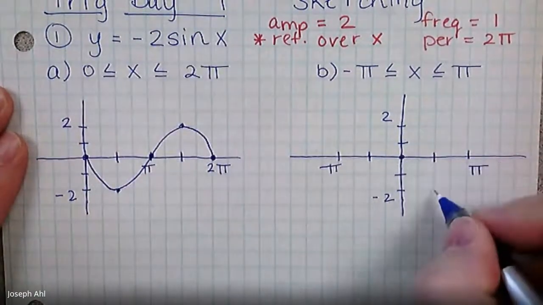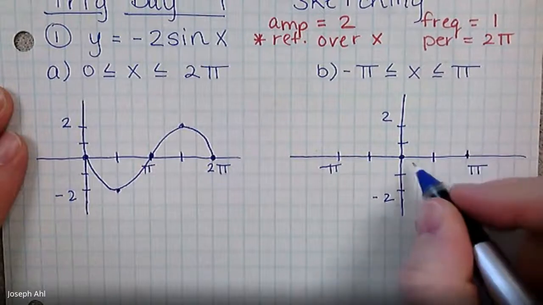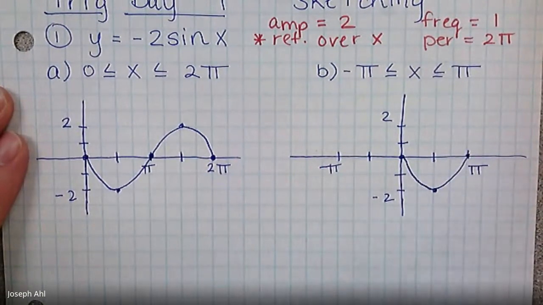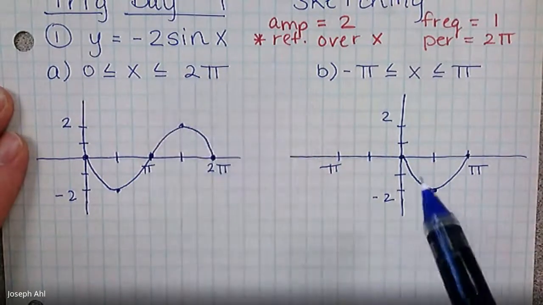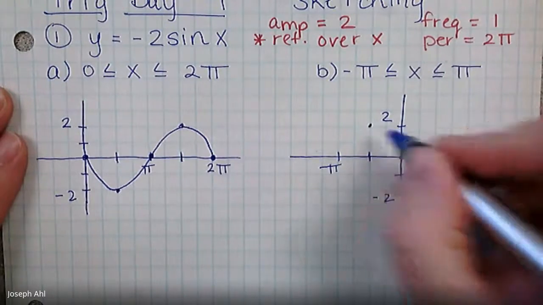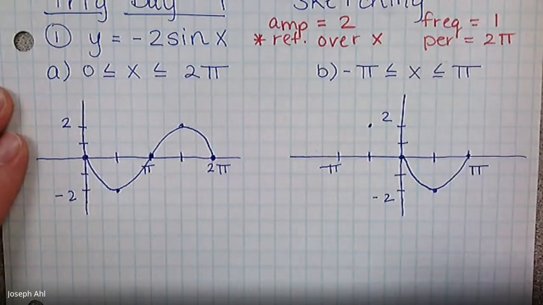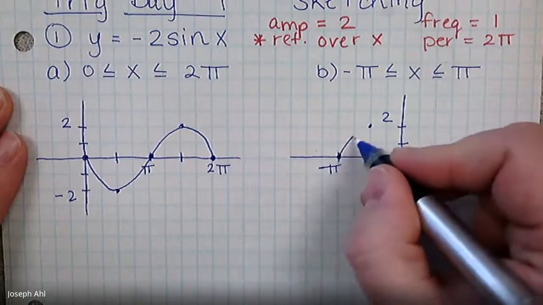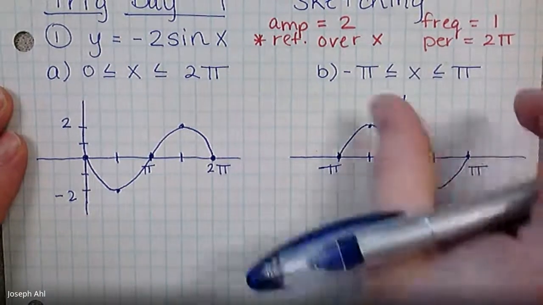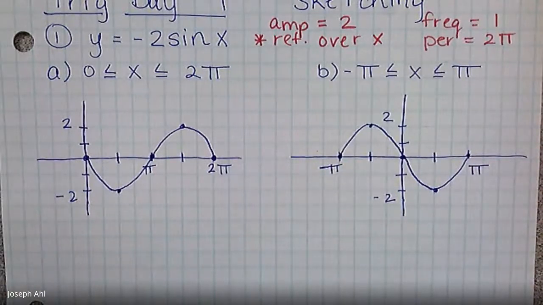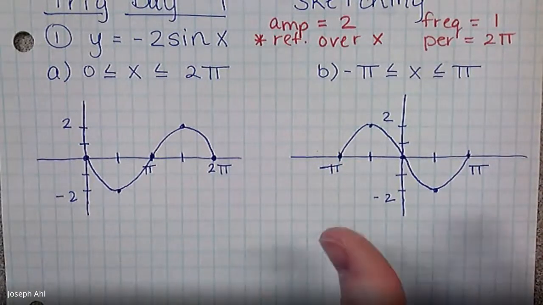All right, so if I plot those 3 key points to connect them, here's the first part of the graph. And what we know about sine is that it is symmetric through the origin. So when I go to -pi over 2, we're going to be up here at 2. And by the time we get to -pi, we're back at 0. So the part of the graph from -pi to pi actually looks like the good old sine curve that we know. Okay, that's what sine usually looks like.